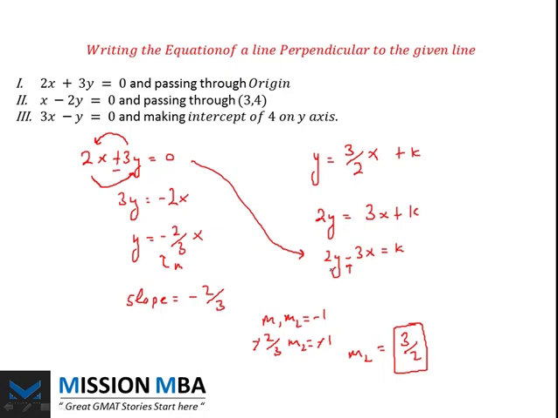For parallel lines, keep the coefficients the same and put it equals k. But now interchange the coefficients and one sign. Don't forget to change the sign, otherwise you will make m1 m2 equals 1. We need minus 1. So change one sign as well. So let's try all these questions and do it under 15 seconds.